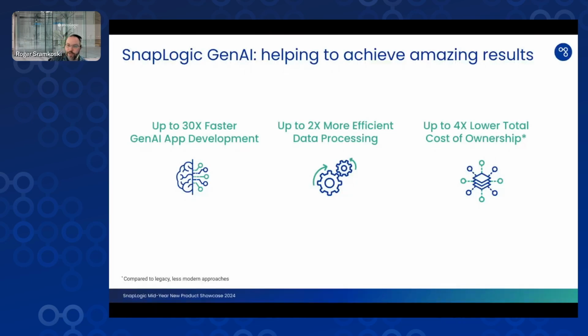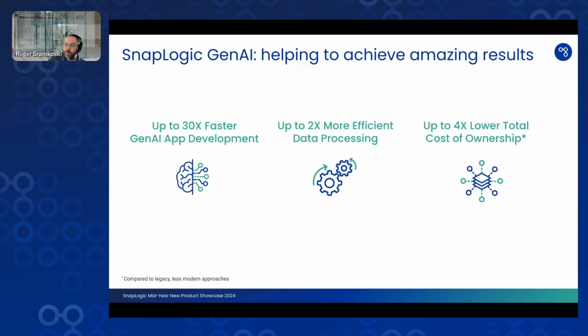So let me wrap up on the GenAI side by explaining what the value here is, right? We're trying to help you achieve amazing results faster. So for the first point, 30 times faster than hand coding. And this is because we have industry-leading connectors and utilities for data integration, app integration, LLM integration or orchestration, vector databases. We have patterns like intelligent document processing and retrieval augmented generation.